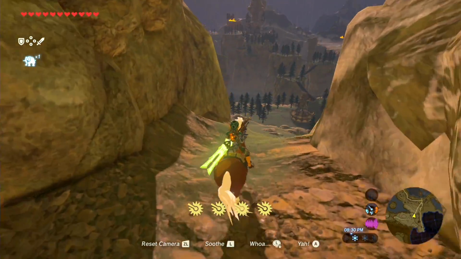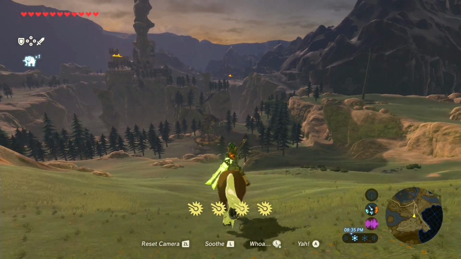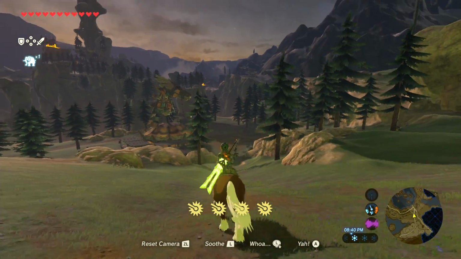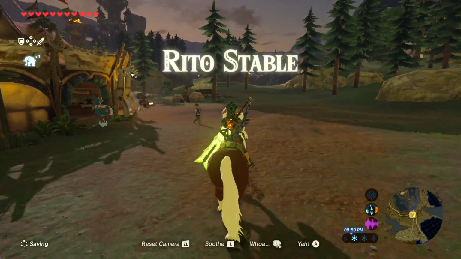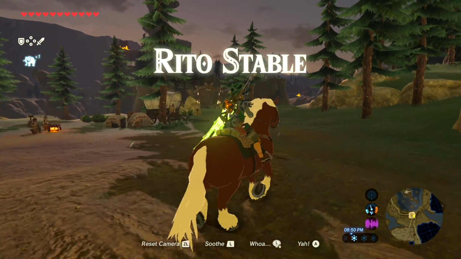That being said, though, hey, check it out, there's a couple of shrines directly ahead of us, which means we're getting closer and closer to the next village. We'll probably take on at least one of those shrines before I end off this video, but before we do that, right here at the base of this foothill is the Rito stable. Yeah, that's right. We're gonna meet the Rito tribe.